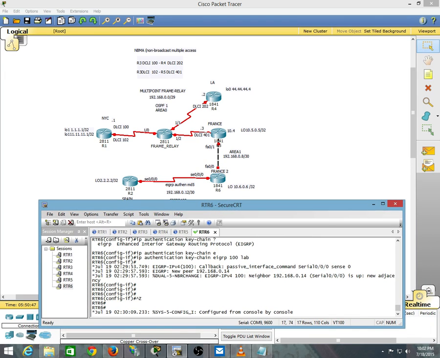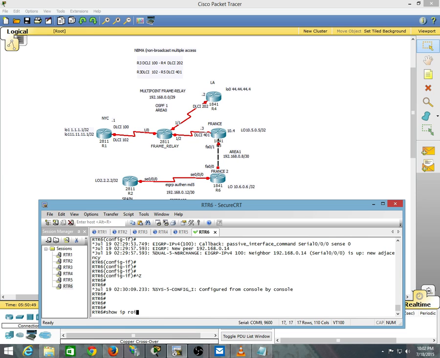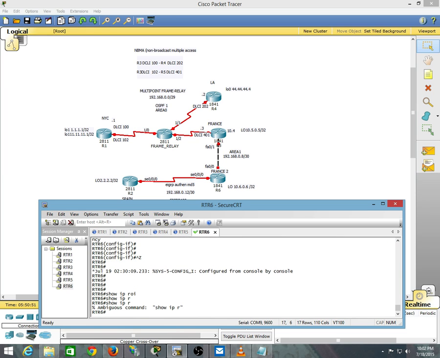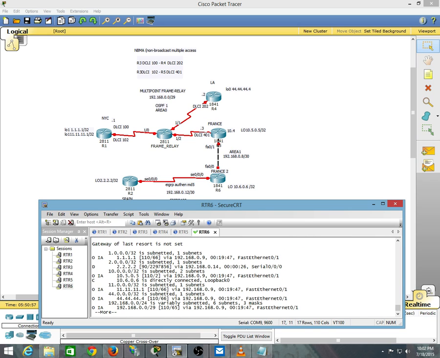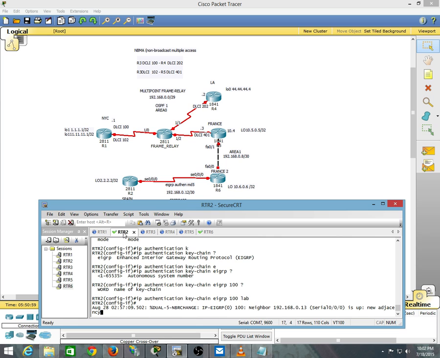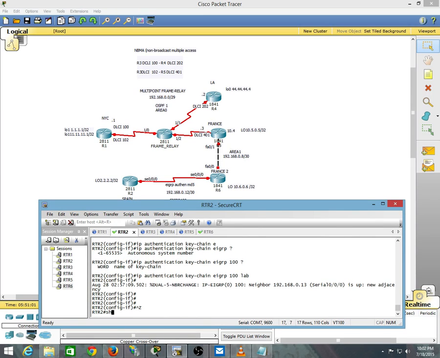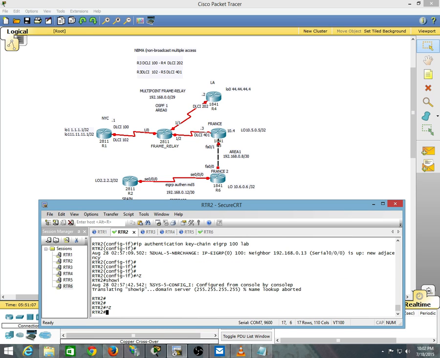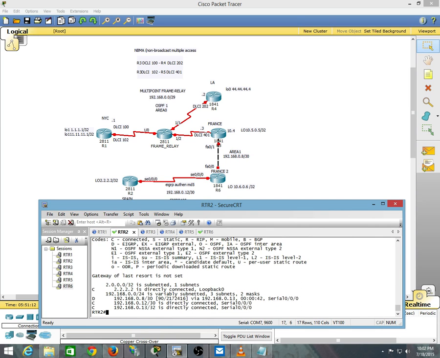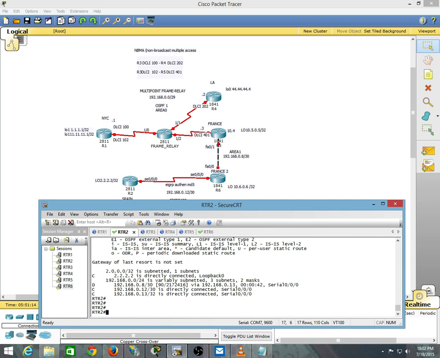What about we actually show IP route? Let's go to router 2. Show IP route. So you can see the EIGRP routes that I've learned.